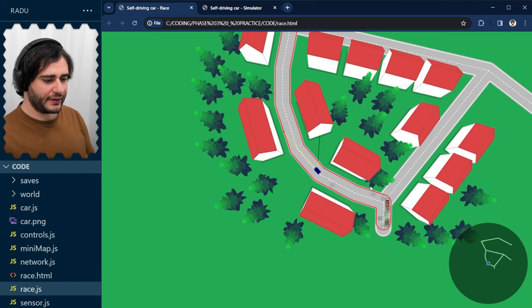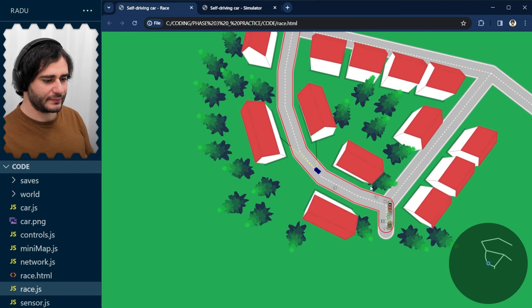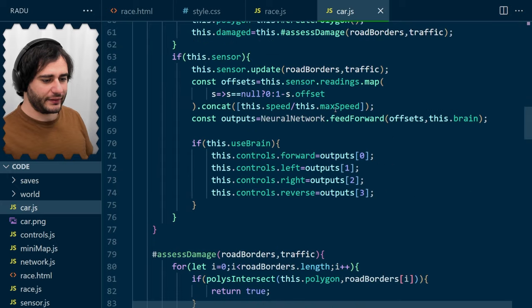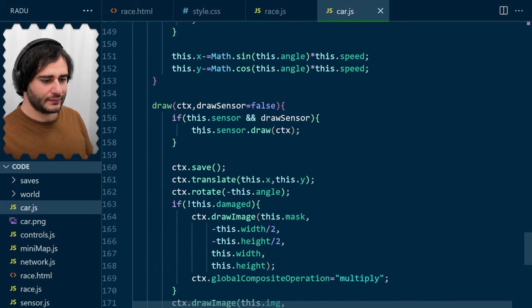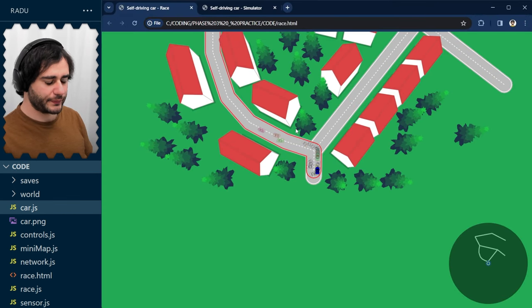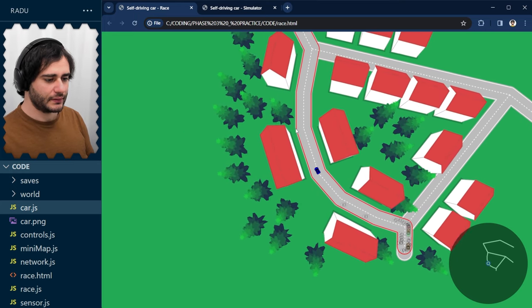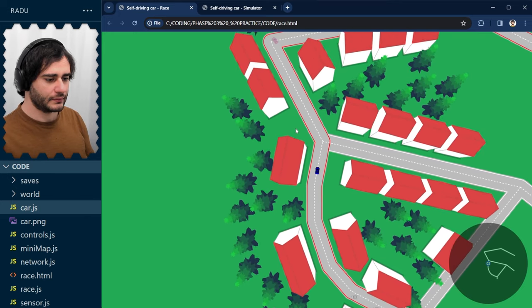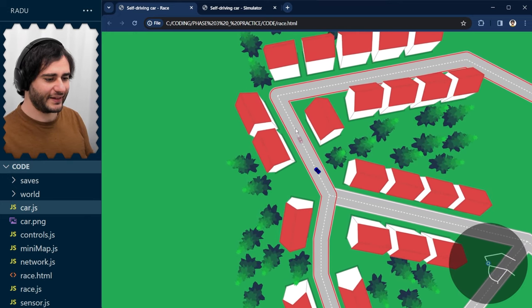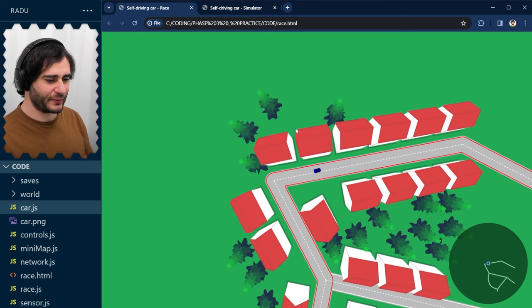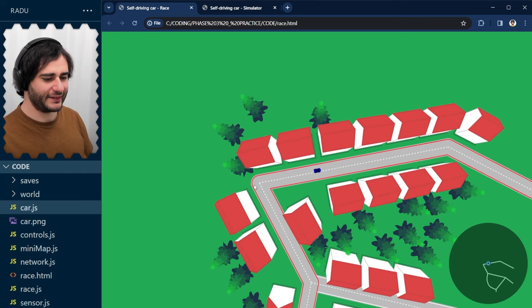These sensors there are not really needed. I think that they are mostly needed for debugging in general. So let's just go to the car here and comment out this part. Maybe someday we're gonna need it again, but in general, you don't need to see those. Save and refresh. And now this is okay, it's clean enough. Wow, okay, that car is coming back. Some of those cars are shooting so crazy. If they could just do this one turn here, they would win.